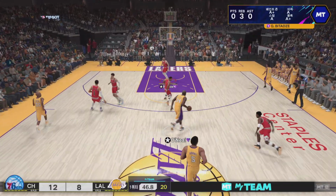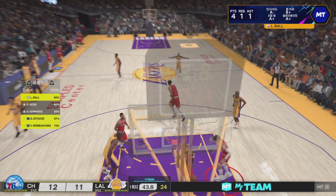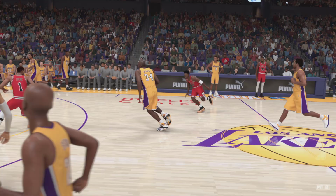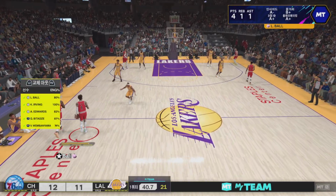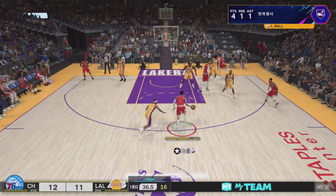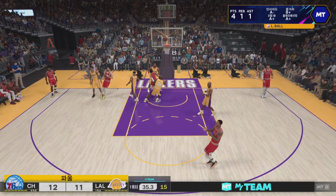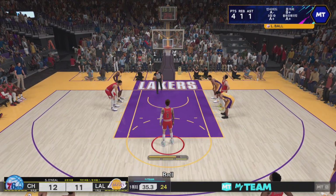Now Los Angeles with it. They've been having major problems offensively. Definitely in a bit of a dry spell. Fox showing you he can spray it from deep now. The defense cannot afford to lose track of him behind the arc. Now here's Ball. He's guarded closely. Oh, and he got fouled on his way up. He'll head to the line to shoot two.